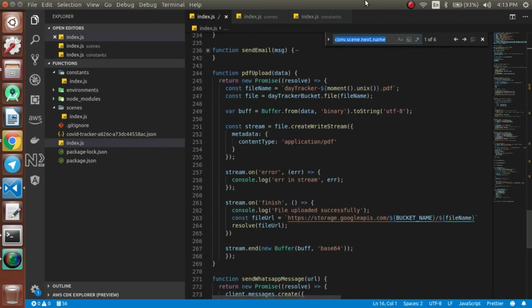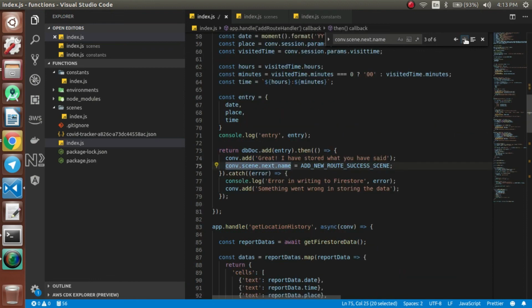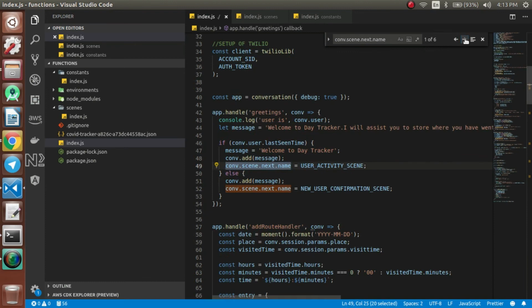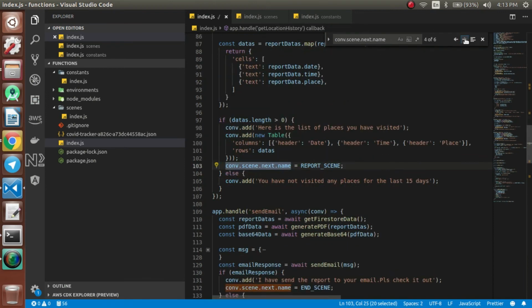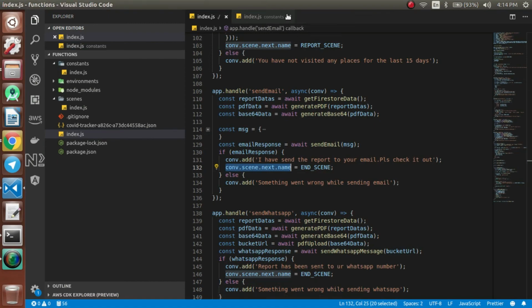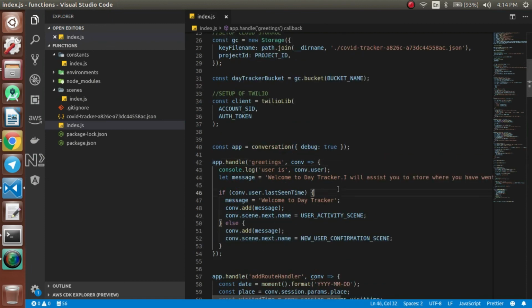So we'll check one more time whether we have replaced it in all places. We have changed it everywhere. Now the scene names have been moved to a common place. The next thing we'll do is move these dialogs to a common place. Then it would be easier for us to change the dialogs if needed.